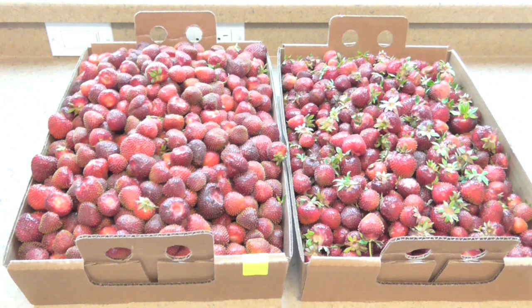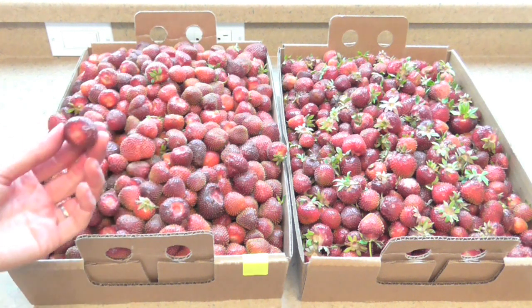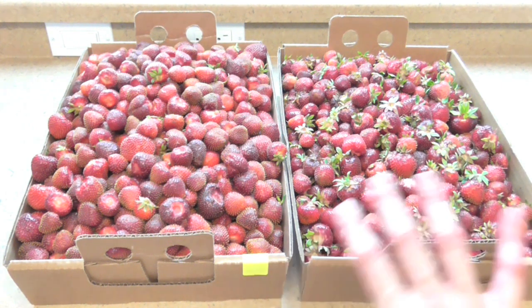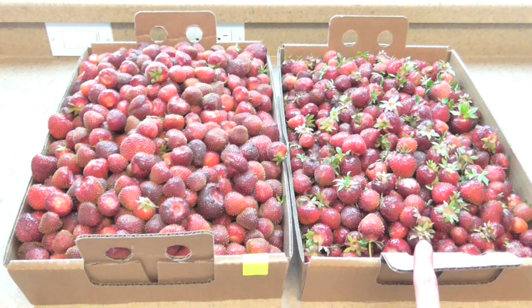These berries are a little different — they're two different kinds. The prettier ones I removed the stems from in the field. But these ones over here are a special berry — they're slightly dehydrated and nobody was actually picking them today. I had to ask specifically if I could pick some of these. Because they're slightly dehydrated, they may be ugly but they have such an intense, beautiful, sweet strawberry flavor. Absolutely incredible.